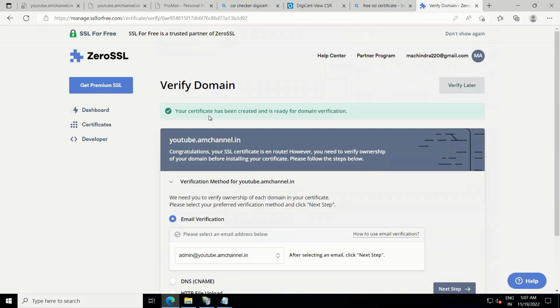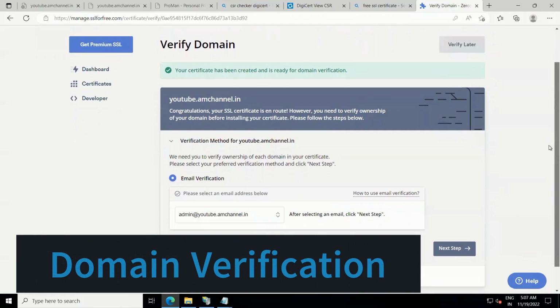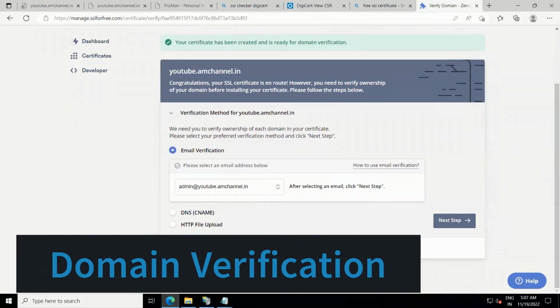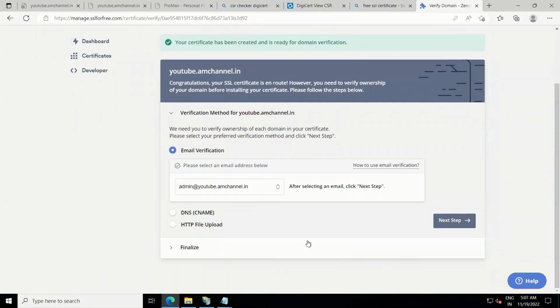Now your certificate has been created and is ready for domain verification. For generating the SSL certificate, we need to verify our domain.